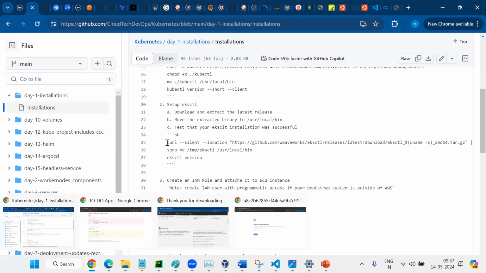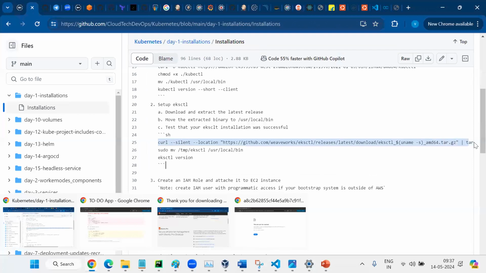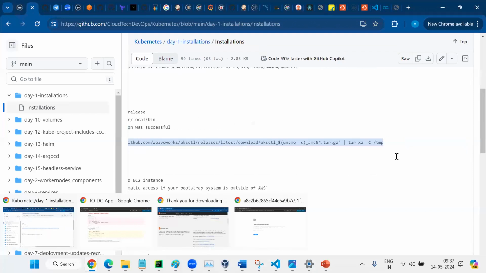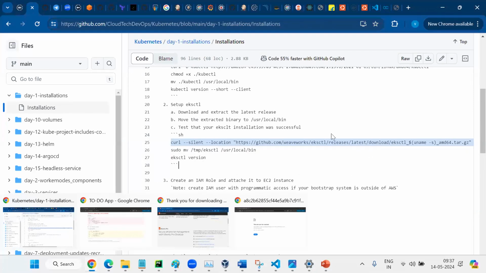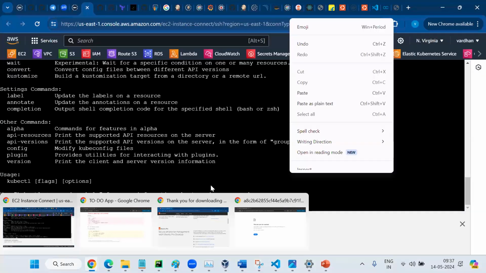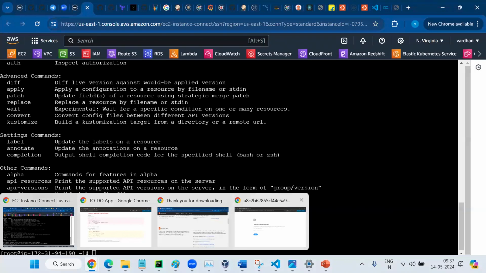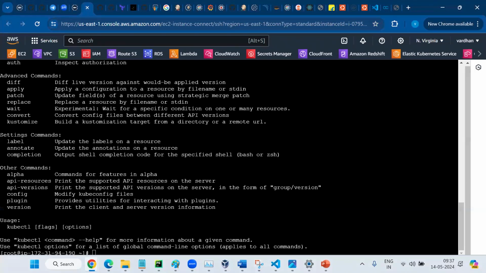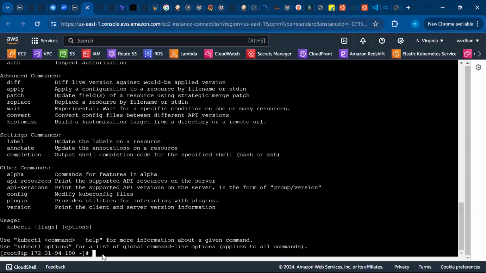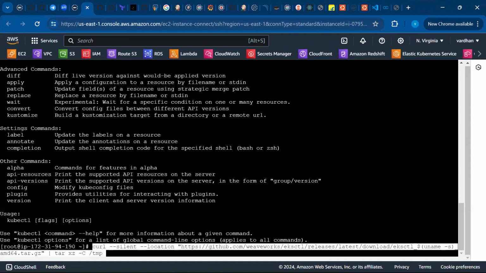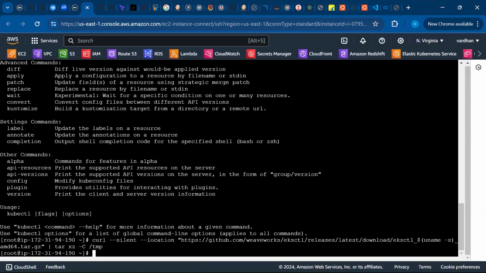What is the first command? Same as kubectl. Copy. Okay.